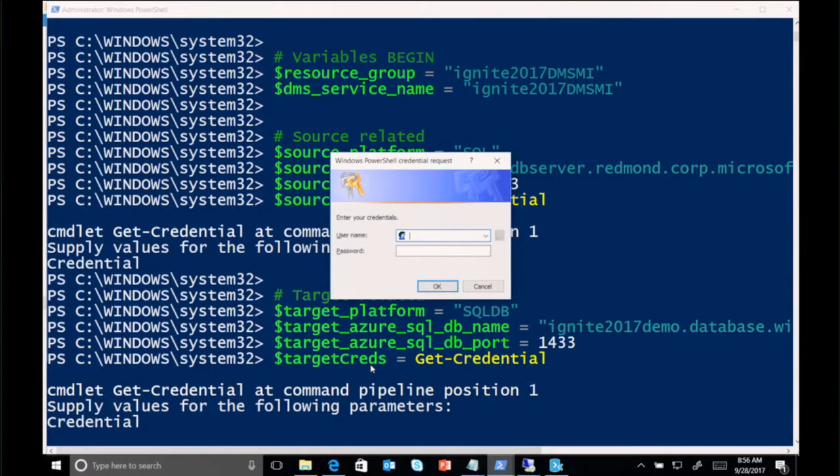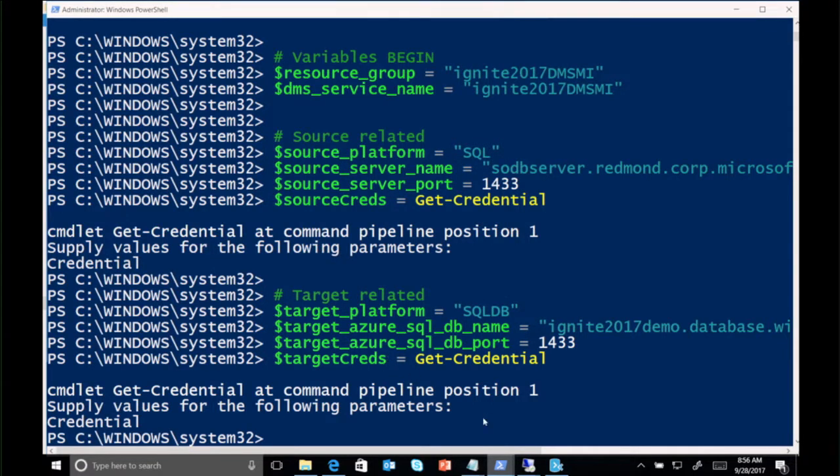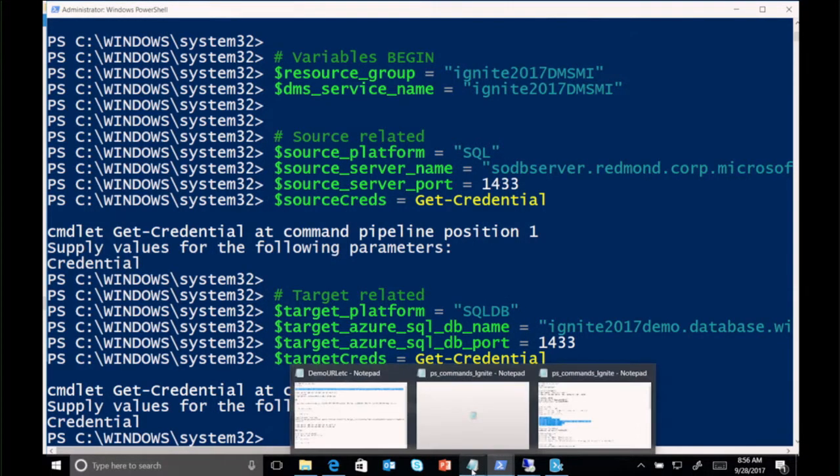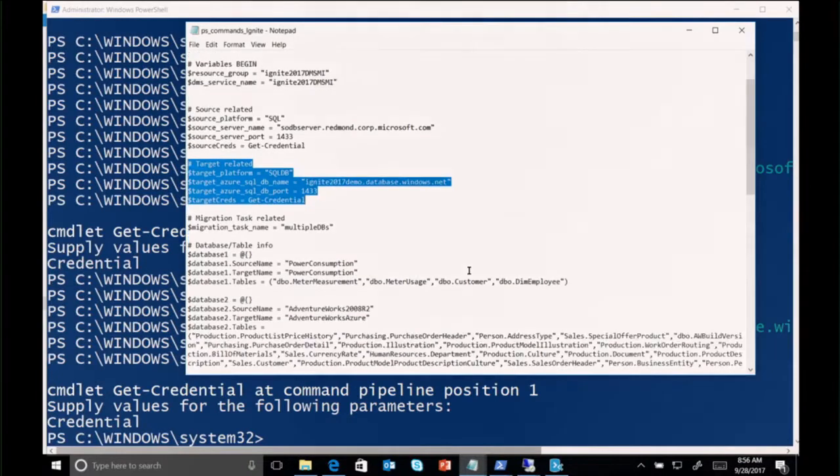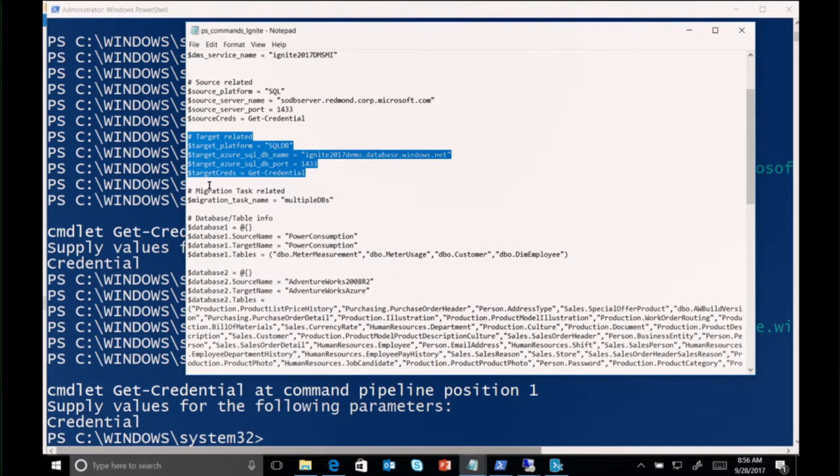Again, I'll have to authenticate here. Scripting, as you all know, is very practical, especially if you want to run it again and again. It's practical to just have one PowerShell file.